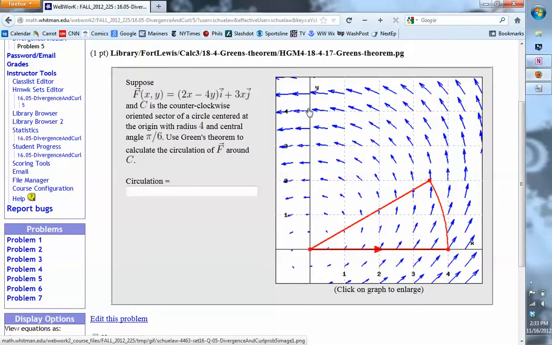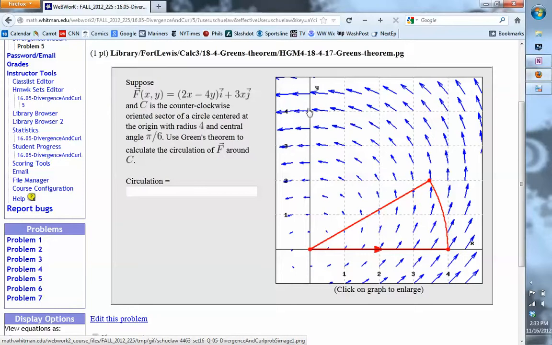Because you can just do the qx minus py. It looks like 3 minus -4. So what I predict happens here, Andy, is it comes out to a constant. So then you're integrating a constant over this area, and it's really a matter of just finding the area of that sector. And the area of that sector is the angle at the origin, which is pi over 6, times the radius squared. 16 pi over 6 would be the area of the thing, and then times whatever you get out of that.